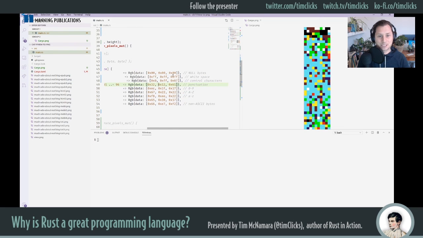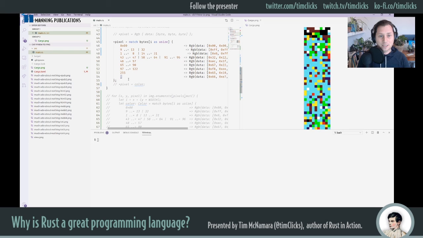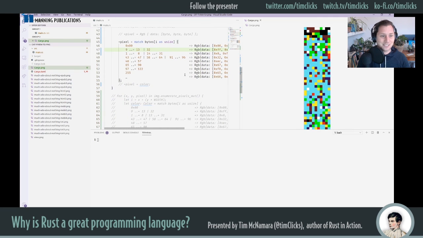And so what I wanted to demonstrate: white space is white and black is black, and these illegal values are in different colors as well, and you can play with them. Oh, by the way, one other thing. We've seen a lot of times in this demonstration where the Rust compiler has been really helpful to us as programmers. It's been exceptionally helpful. It's like a better programmer than I am. And so what else should we finally say?